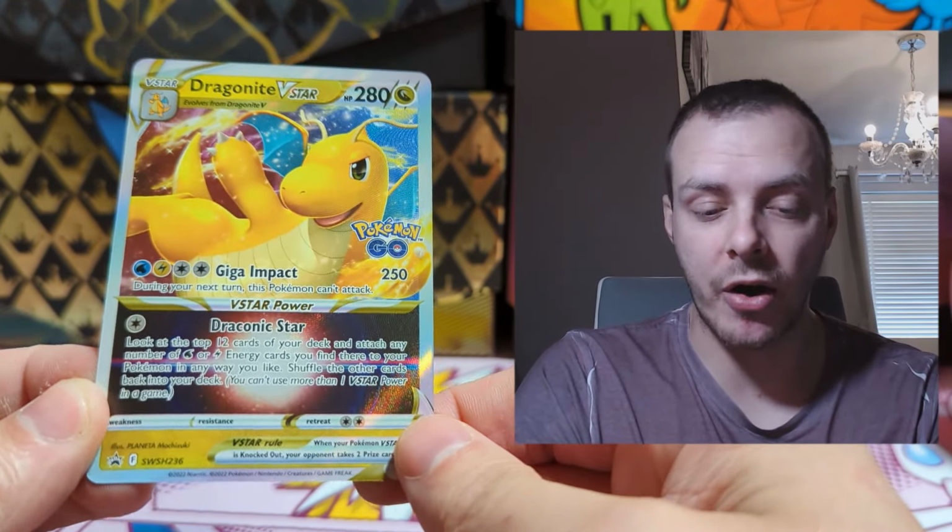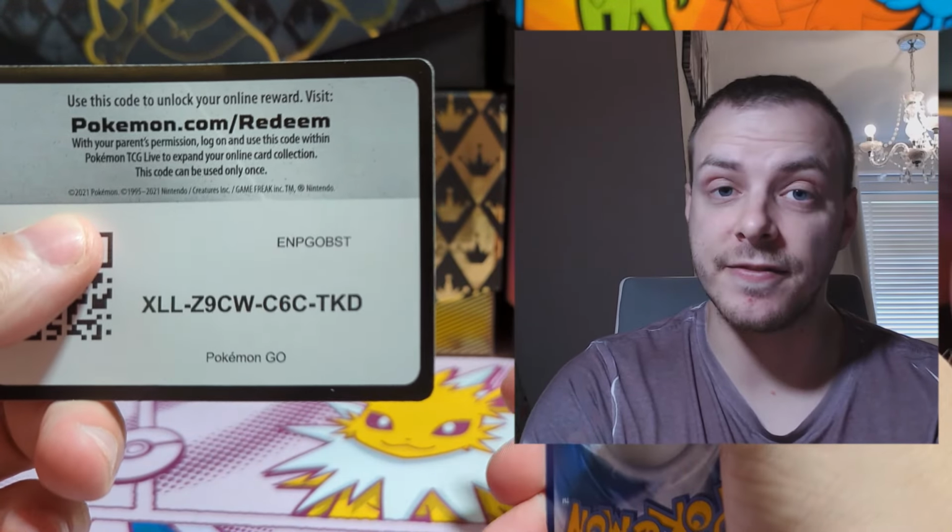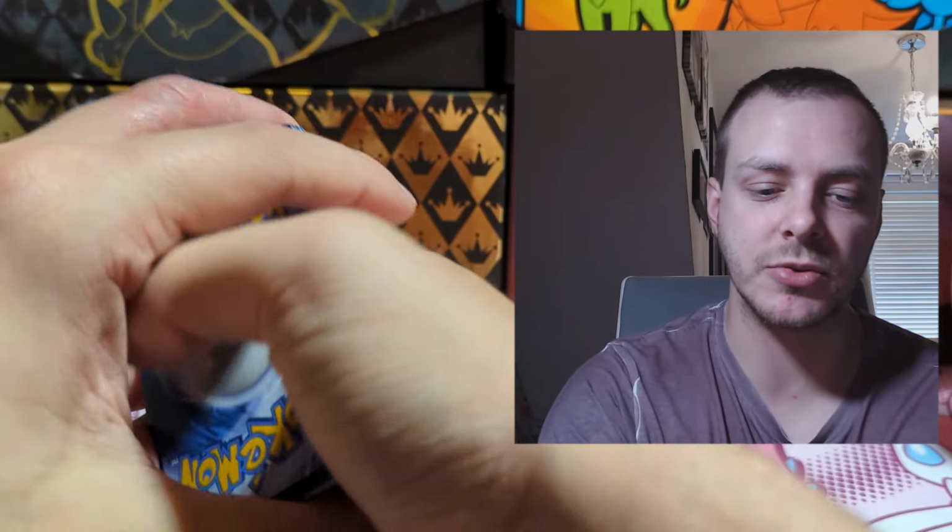And then we have 9 packs of Pokemon Go to open. Can we find a Radiant Zard or Old Art Mewtwo? I don't want the Conkeldurr. Conkeldurr can go straight in the bin if we get that Old Art Conkeldurr. But there's the first code for Pokemon Go, and it's 4 from the back, isn't it? Because it's a Sword and Shield set.